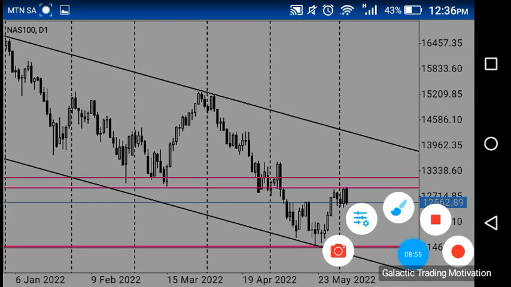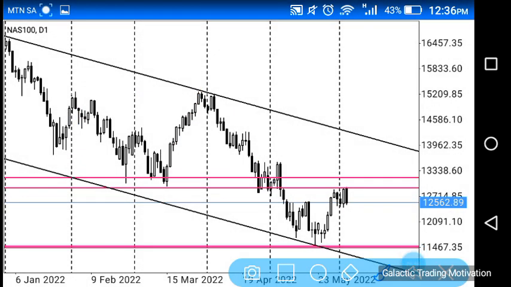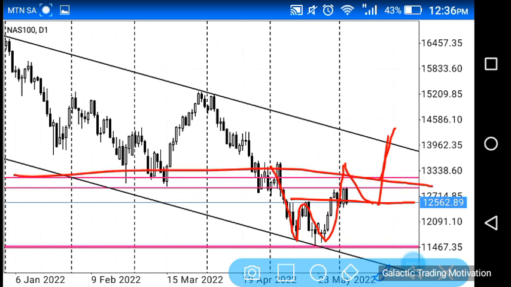Nonetheless, we would also need to be careful, because as much as we have all this information, we also have a W formation in the structure over here, with the neckline being there. And what may actually happen is we might see price bouncing at this neckline and then pushing further up. So we need to be careful. We need to be careful. If you sold here, just make sure that you're safe, and that you don't find yourself in a situation where price bounces on the neckline of this W formation and then pushes up.